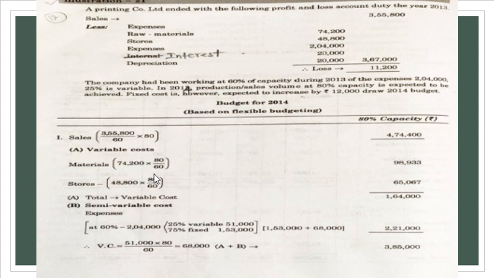You can ask me why interest and depreciation are not taken. This is the cost sheet you're preparing. You will be taking interest and depreciation calculation in your profit and loss account, but not in the flexible budgeting you are preparing. A flexible budget is mainly prepared to know the cost of the goods which are manufactured. Here this is the profit and loss information. So we are only preparing it to find out the budget, to know your variable expenses, fixed expenses and semi variable expenses.